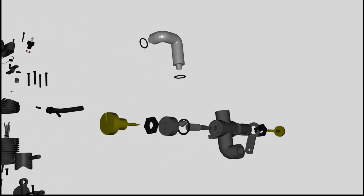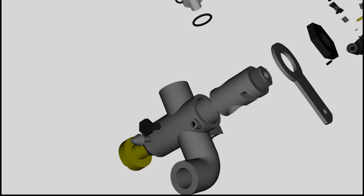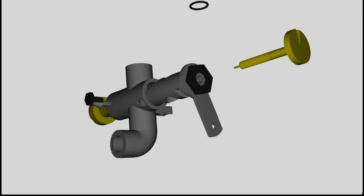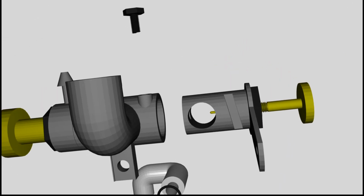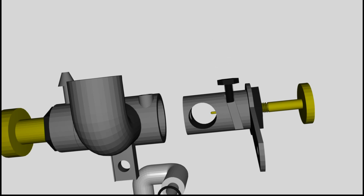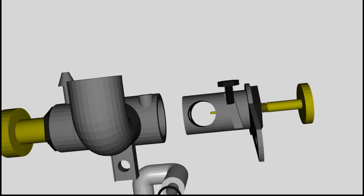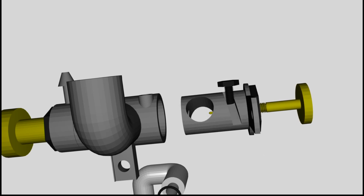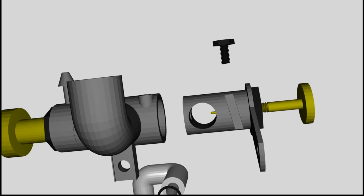At the left side there is the connector for the fuel line and the mixture screw. At the right side you can see the barrel used to control the aeration, which is actuated by the throttle lever, and finally there is the idle screw. The movement of the barrel is guided by a little screw. While the barrel is turned by the throttle lever, it is also moving slightly to the right, respectively to the left.